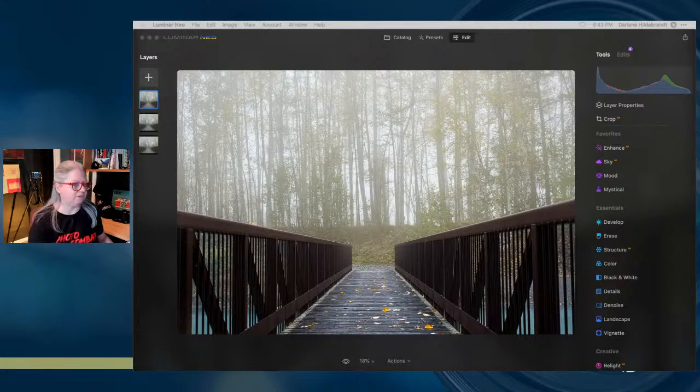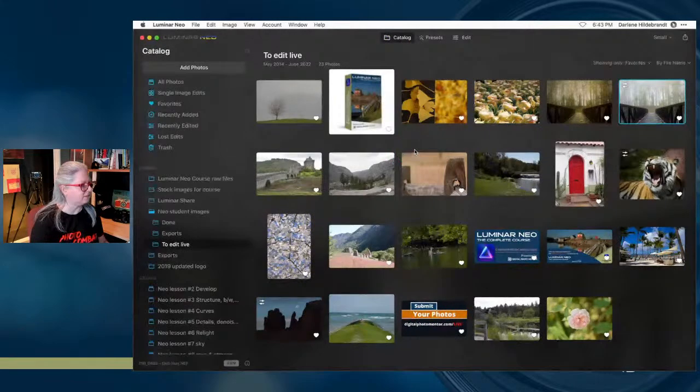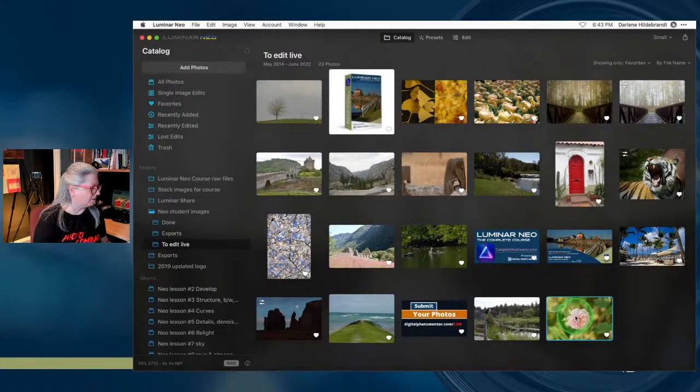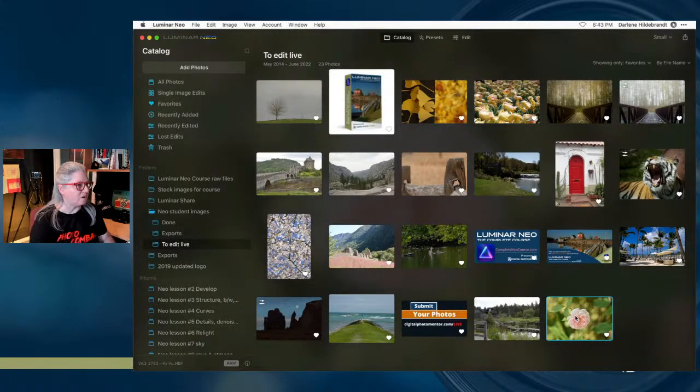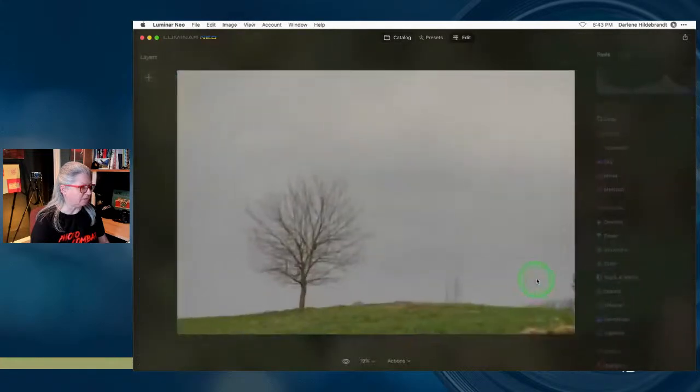All right, let's try another image. Are you kind of getting the hang of this? I'm at the hang of it. Now I've got one of Anne's images, but she's not here. This one's kind of cool as well. I had some fun with this one. Let's play with this image.